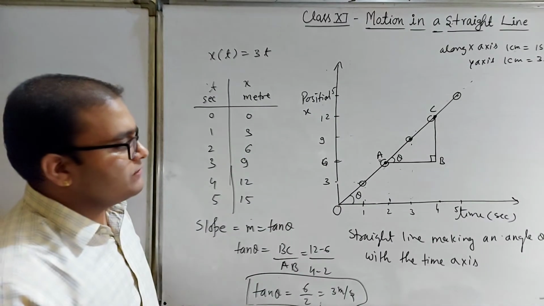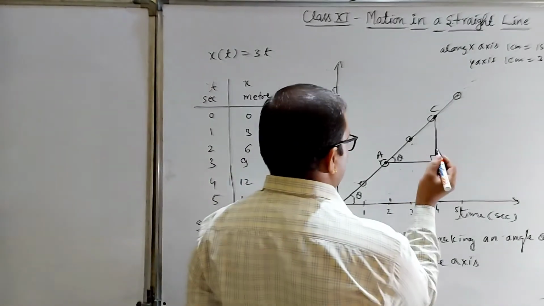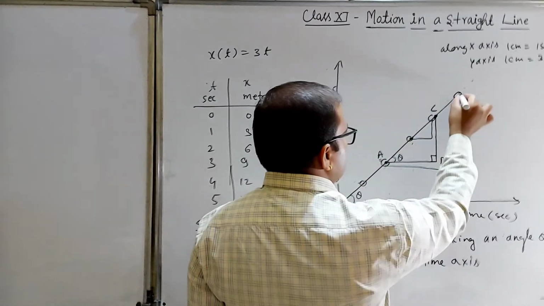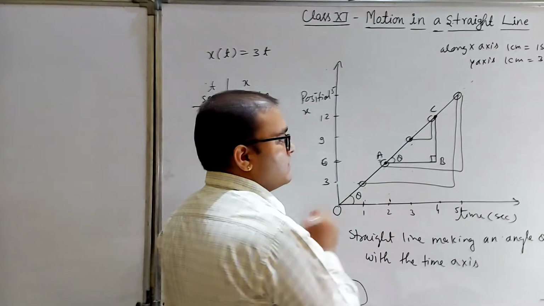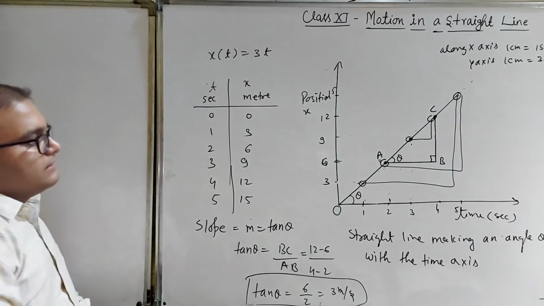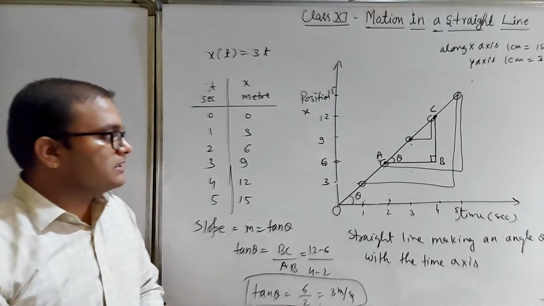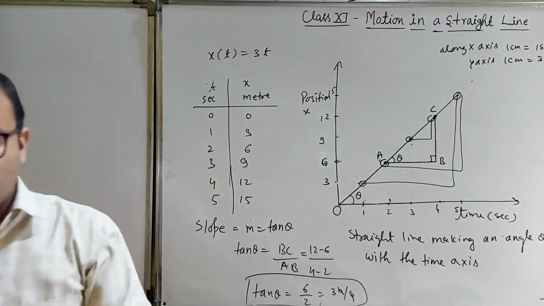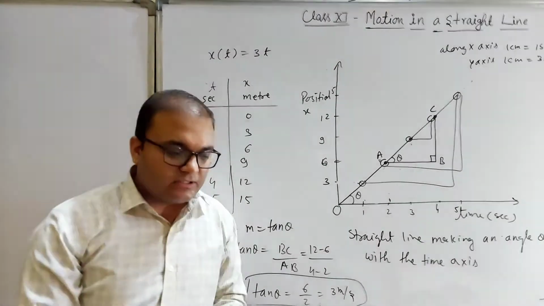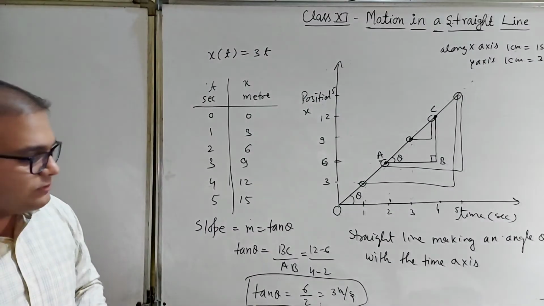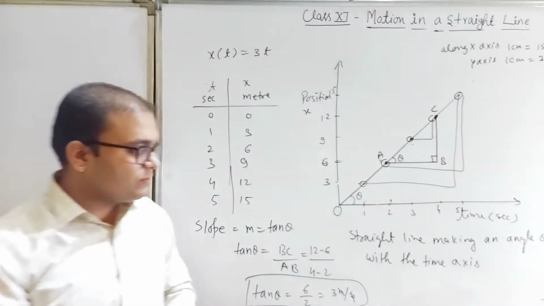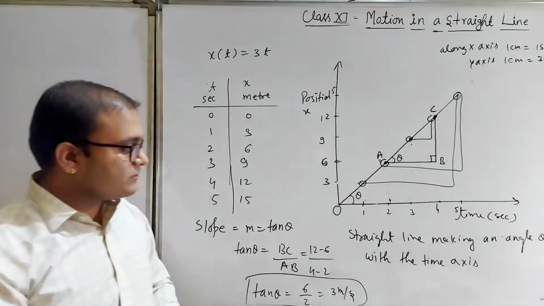The slope of this represents the velocity or speed of the object. So in this way we can measure the slope, and we can find the slope by taking any 2 points. We can take these 2 points also, or these 2 points also, and there may be other points also. So here we discussed the position of an object as a function of time. In today's lecture, we discussed this. You have to make all these concepts, all the notes, in your fair notebook. You can make them and you can take a screenshot for this one.